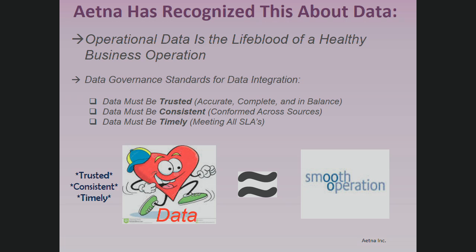So this slide is really meant to depict how important data is in an enterprise, such as healthcare, Aetna, but really any enterprise. Data is extremely important. It's what basically represents the operation. It's how transactions are instantiated and represented. Each has a meaning. But more importantly, data, for it to be valuable in an enterprise such as Aetna, needs to be trusted. And we'll talk about all the things that it means to have trusted data.